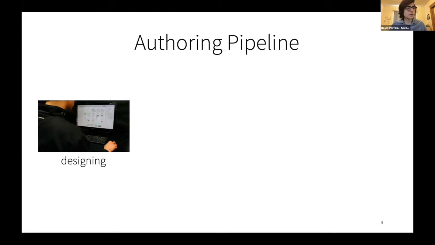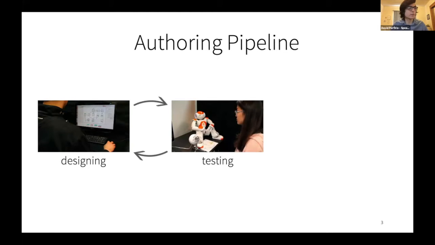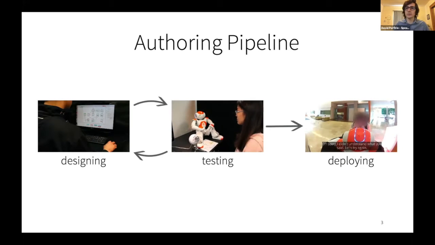And authoring typically involves multiple phases, potentially involving iterative design, specification, and testing stages, in which the design phase can be completed with some authoring tool, which I'll go into in a little bit. And the testing phase would be done with a robot that's available to the interaction designers. And this process would ultimately result in the interaction design being deployed on a robot and interacting with target end users. And when I say target end user, I mean the person or persons that the interaction is designed for.